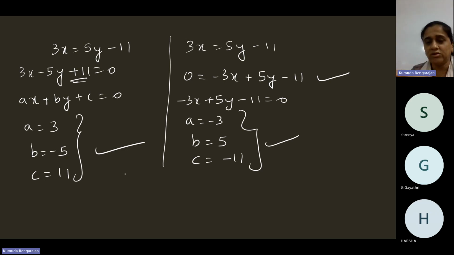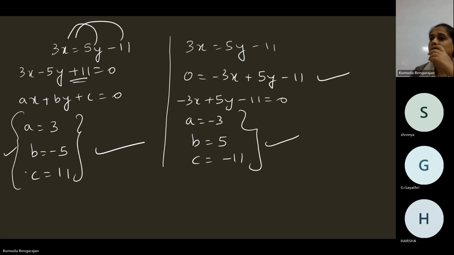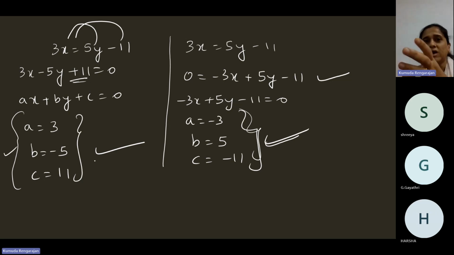So for this question, you can give two sets of answers. Whichever you write, you will get marks. But normally we do this transpose only, so most of us will get this answer. But even if you do this, you're right. I've not confused you, right? I've just explained the two different situations. I'm only trying to say that for A, B, C, you can give two sets of values, both of which are correct.